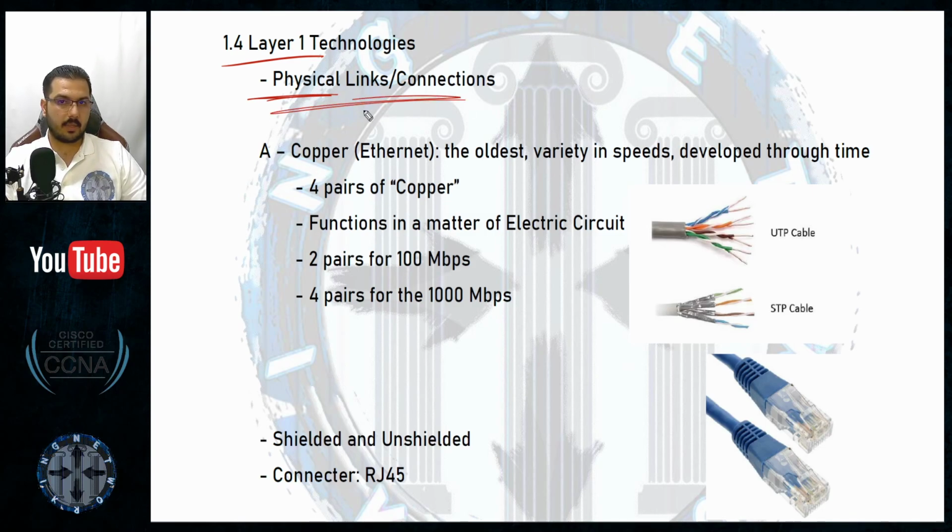So the cables that connect the network, their connectors, the end of the cable, what is at the end, how am I going to insert that cable into something, a port, by using a connector that will connect the cable to the port. So the first type is called the copper or the Ethernet. Still, most of them are Ethernet, but the copper cables that are made of pairs of copper.